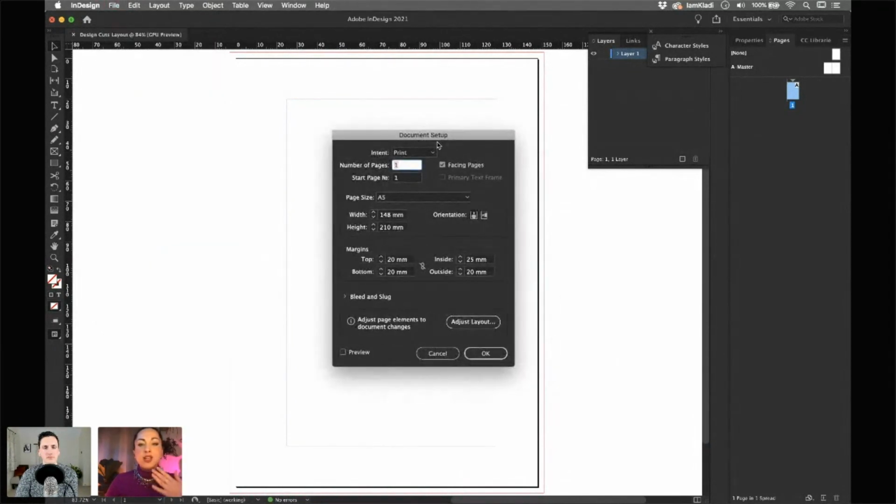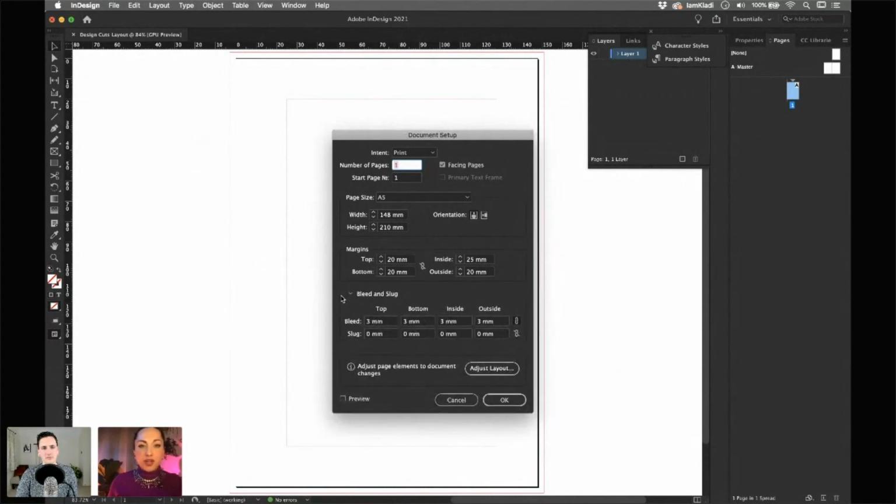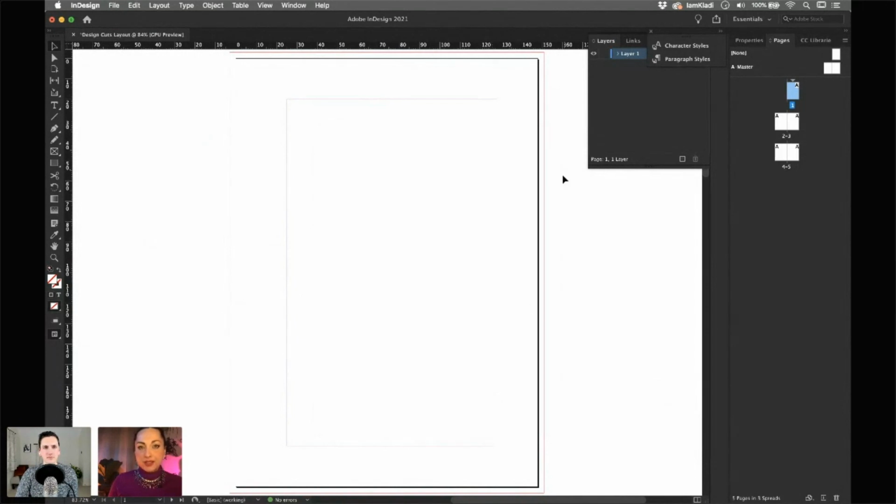And here we can change the size of the document. We can change the margin. So everything that we've done so far remains editable, including the bleed. So if you forget and you created a document, you don't have to close it and start again. You can just implement it here. In this case, all I have to implement is the number of pages. So I'm just going to start with 5. Again, we always have the little option of previewing, which allows us to see any changes before committing. Then click on OK when you're happy with your changes.